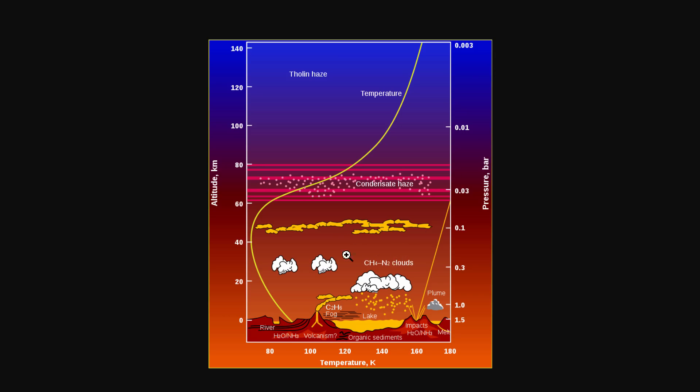We also get methane and nitrogen clouds, as well as a lot of really interesting methane rain and ethane rain, which creates lakes and rivers and a lot of really unusual activity that is kind of familiar to us but made up of completely different materials — basically the same materials that we often use on Earth to produce fuel. So if we were to go to Titan right now and collect all of this, it would be a tremendous amount of gas, petroleum, and oil materials.